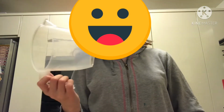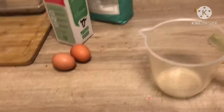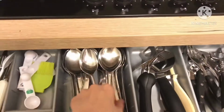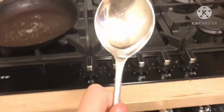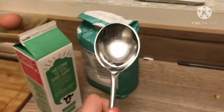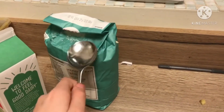What you want to do is plain flour, milk, 2 eggs, something to hold it in, and something to mix it. Start by getting a big spoon out of your drawer. Any size will do, as long as it's a big tablespoon. And you get 6 of these, 6 tablespoons out of this, and plop it in there, like so.